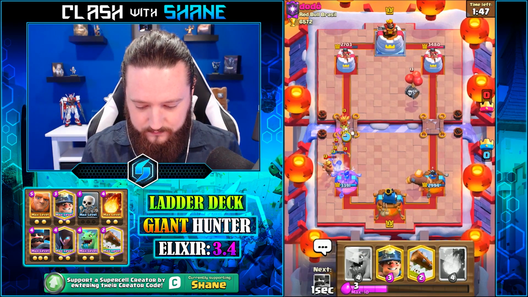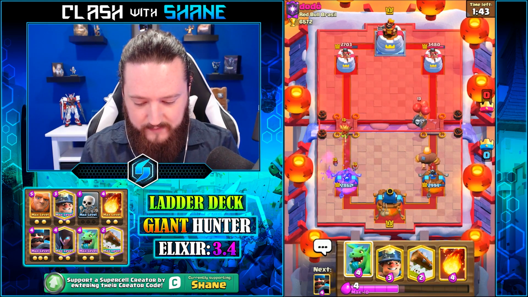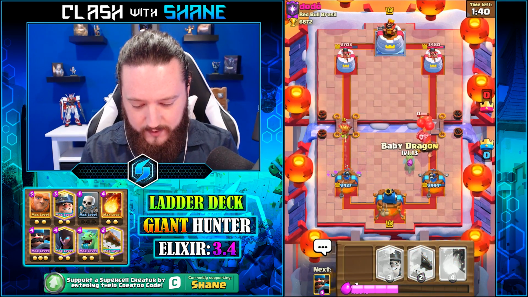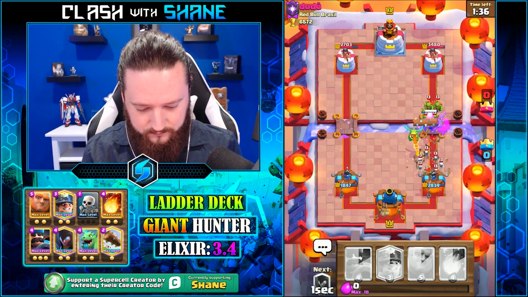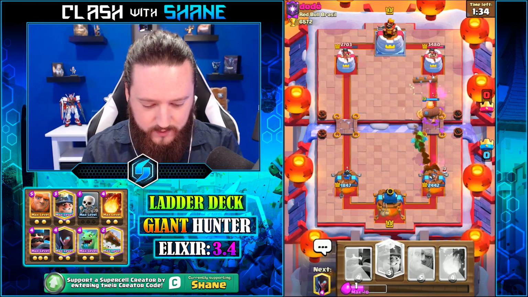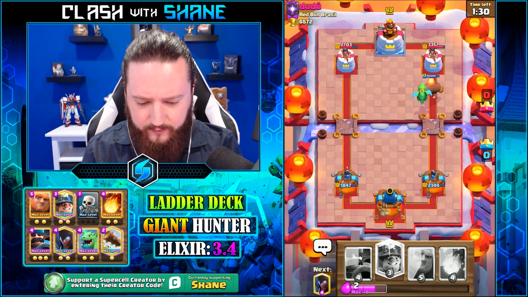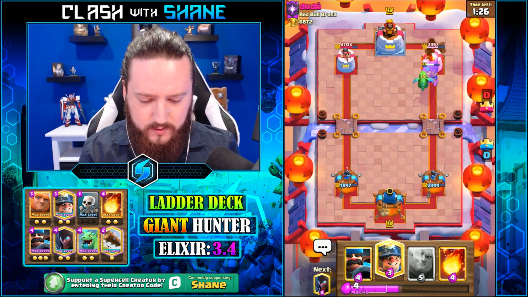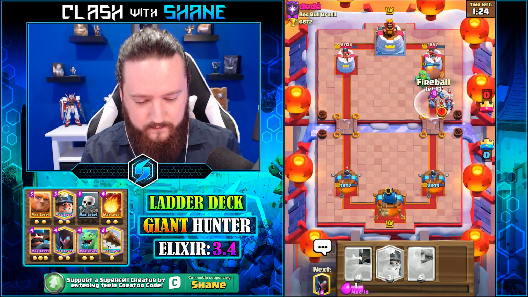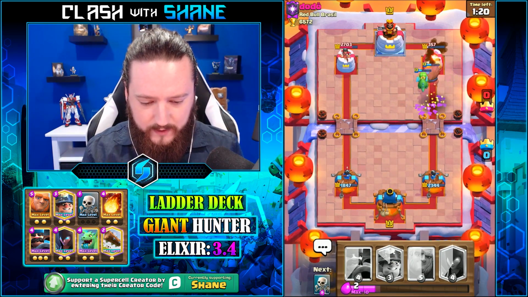Let's go. Come on. Man, that Night Witch just got destroyed though, eh? Holy macro. Let's go. He's gonna have a Mega Knight here too, probably, if I had to guess. I'm thinking Mega Knight right here. Kaboom. He's gonna have something here. Minion Horde was not on my expectation list. But we'll Fireball it nonetheless.